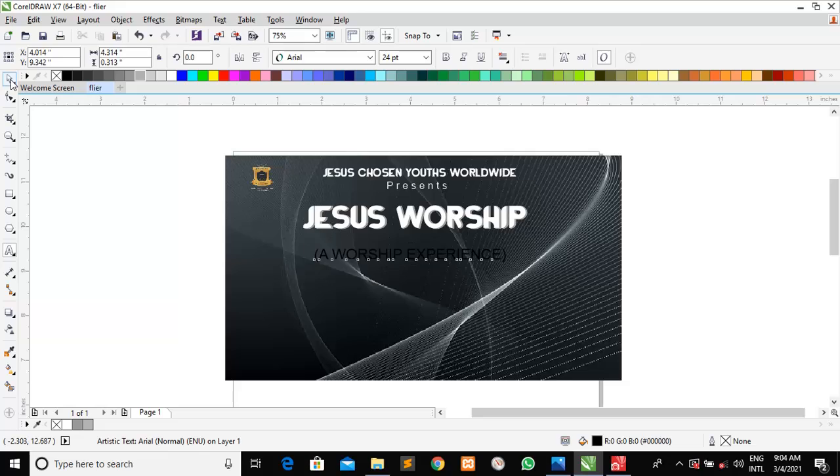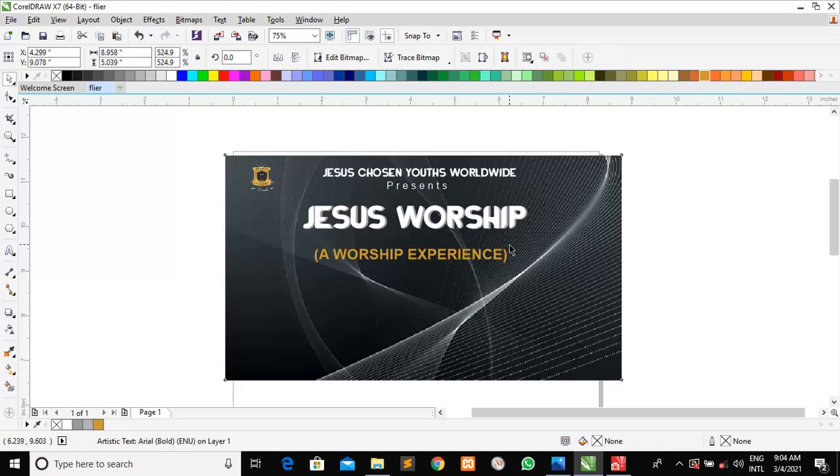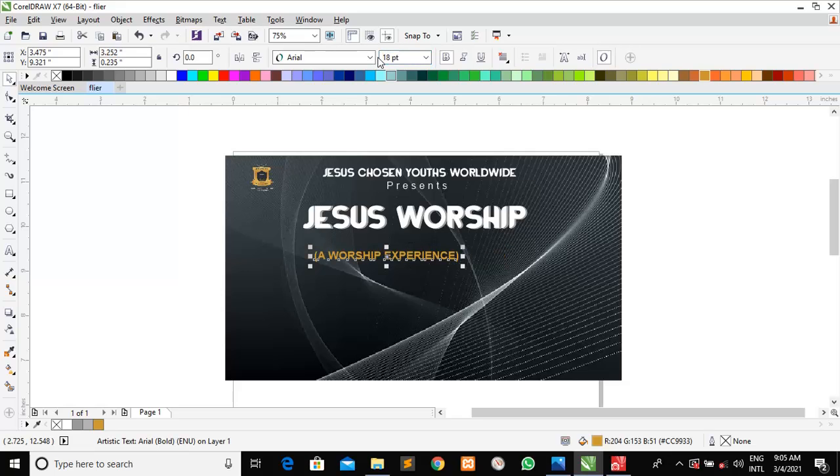Then make it bold. Give it a gold color, I guess. Let's reduce it a little bit. Click on the text, and then size 18 will be enough, I guess.